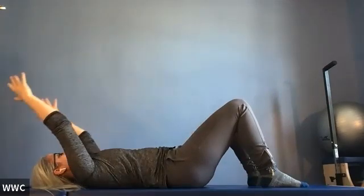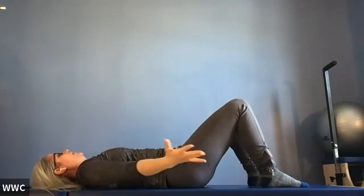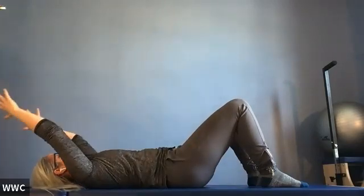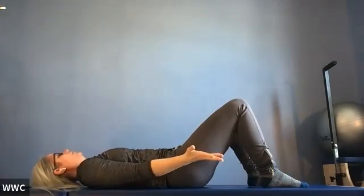Inhale up. Now, if you're getting lots of popping and cracking, make your range of motion smaller. The popping and cracking says you are not supposed to be where you're working. One more here. Inhale up. Exhale, turn your palms to face the ceiling and come to your hips. Now we're going to reverse.